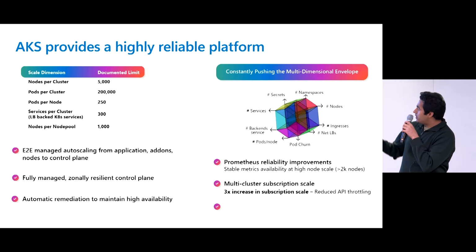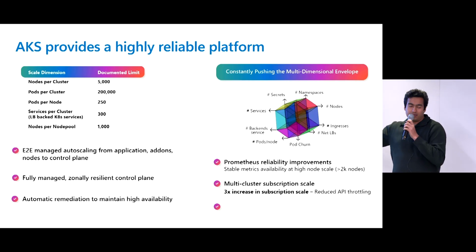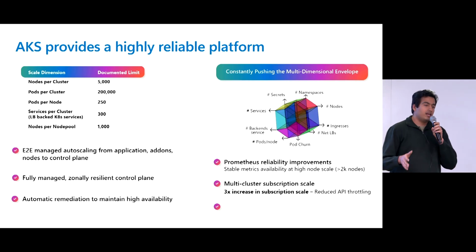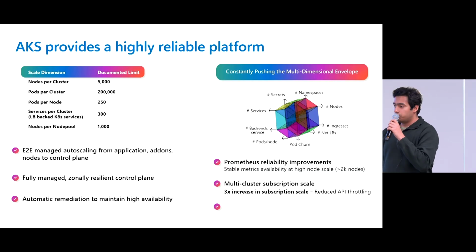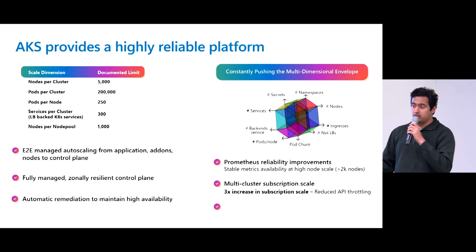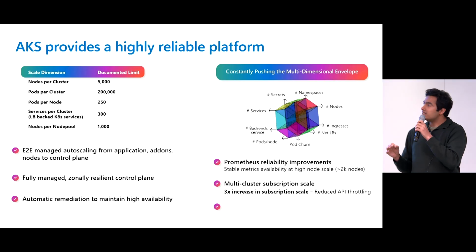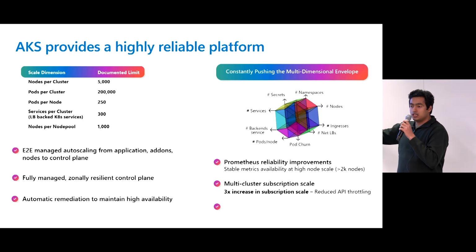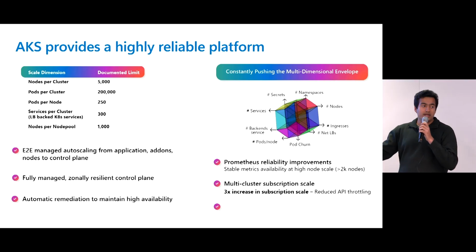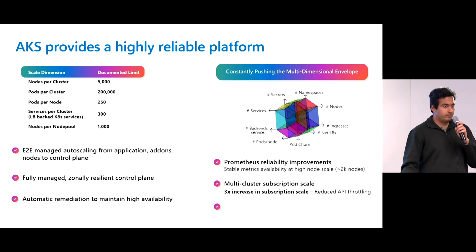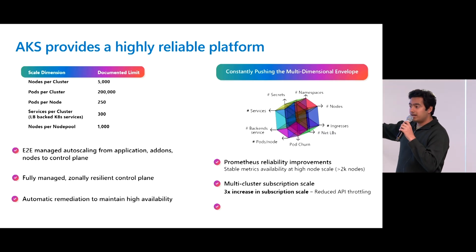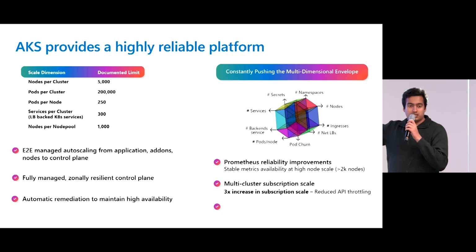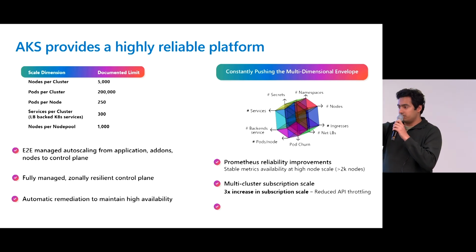You can kind of think about it as a 3D model that we have there on screen. You have different elements to it. You have things like number of nodes. You have things like number of pods. You have IP addresses to consider with networking. And the thing is, as you scale up in each of these directions, it's going to impact the other directions as well. What that means is, if at once you try to scale in all those directions, you're likely to break your cluster. Has it happened with any of you?